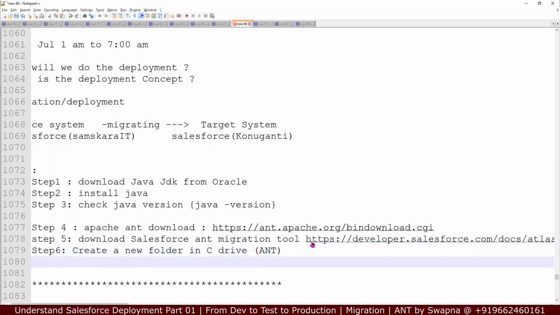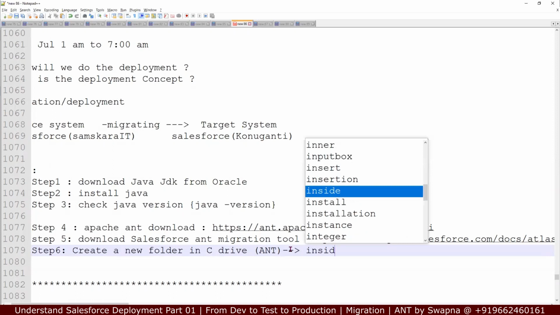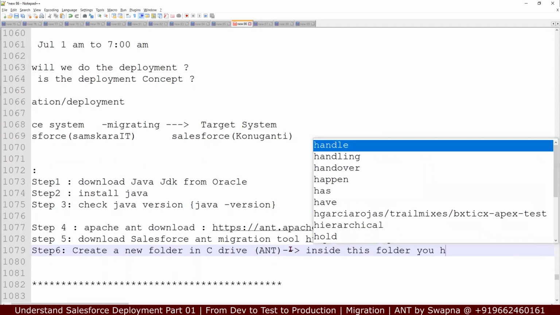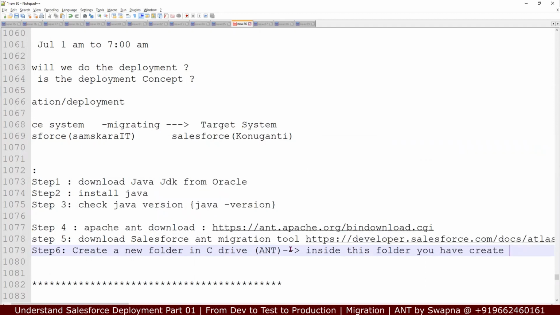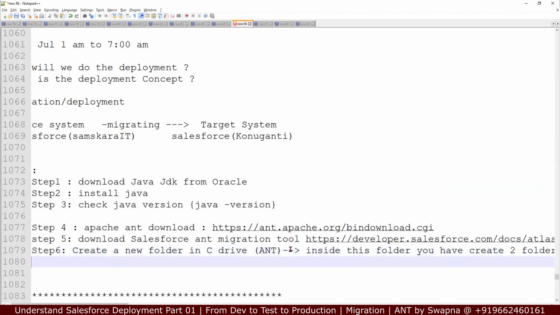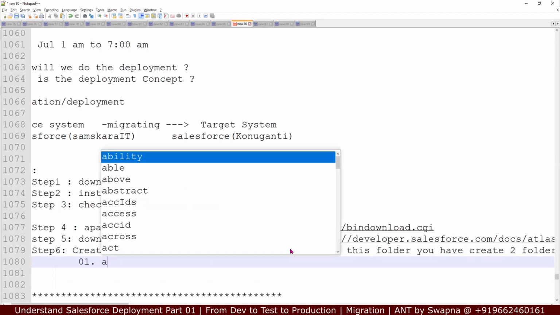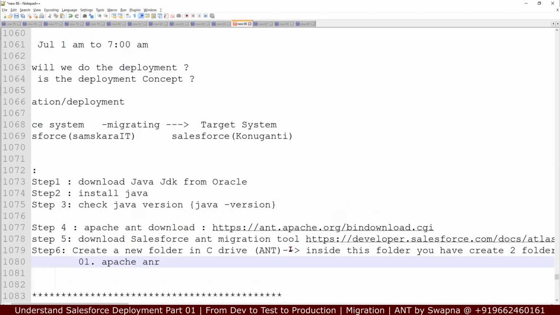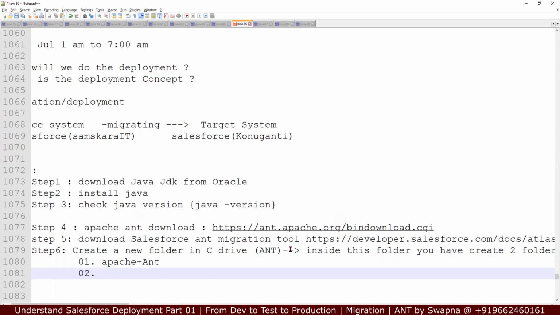And inside this folder, you have to create two folders again. The first one is for apache-ant, and the second one is for salesforce-Ant.